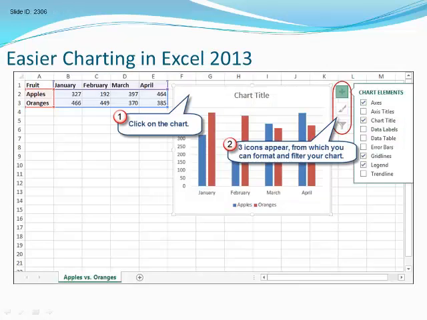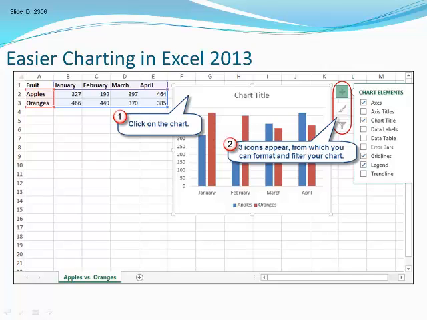Now, at the point that you move to Excel 2013, you're going to find many aspects of charting are going to be much, much easier. We create charts in the same fashion in Excel 2013 as we've seen, but for maintaining the chart, a lot of the features that were buried in the ribbon tabs across the top of the screen in Excel 2007 and 2010 have moved to these little buttons that appear when we click on our chart. And so in a moment, we'll go into Excel 2013 and I'll walk you through some of those.